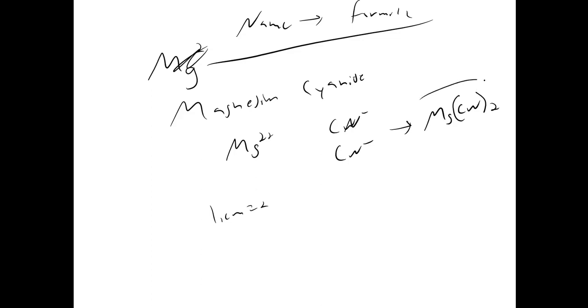Now it's correct. Warning, if you write this, or type this, or choose the multiple choice answer for this one without the parentheses, it'd be completely wrong. Why? Because you're saying without the parentheses that there's only 2 nitrogen and 1 carbon. But with the parentheses, then there's 2 of the carbon and nitrogens, or there's 2 of the cyanides. So you need those parentheses.